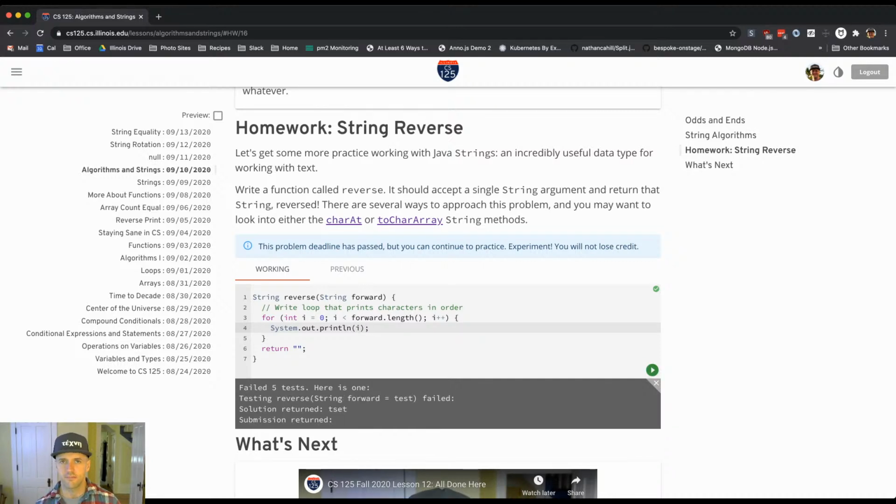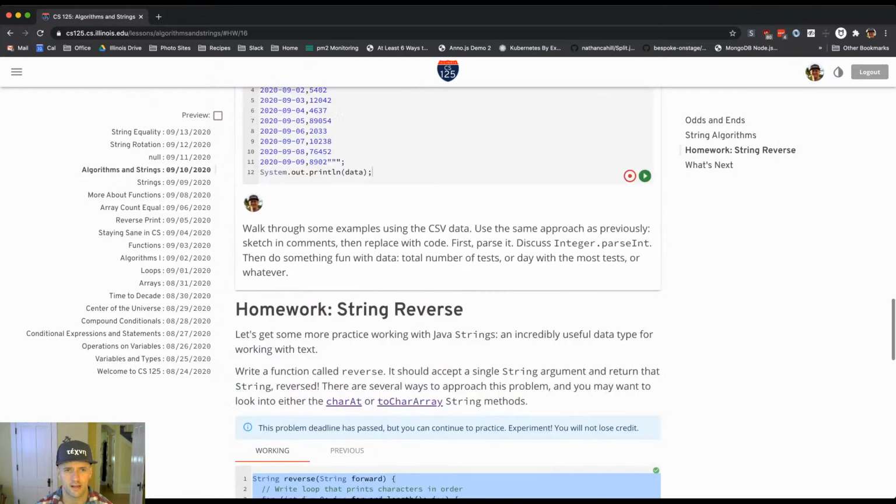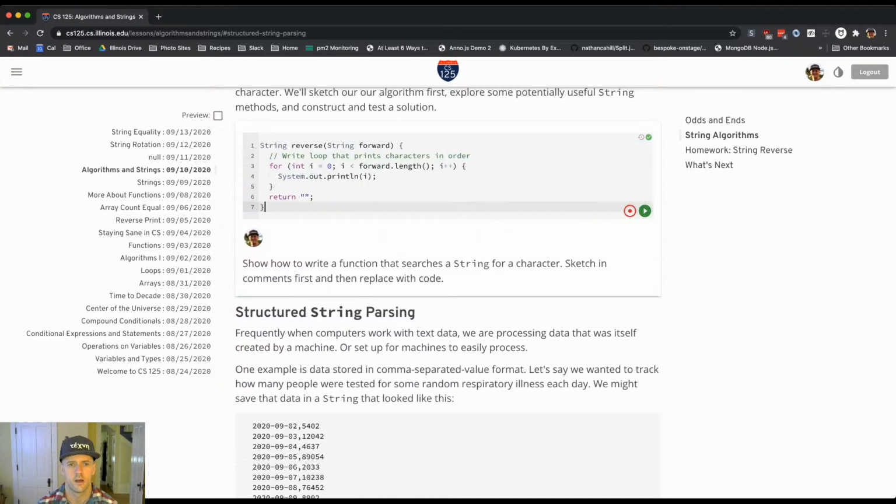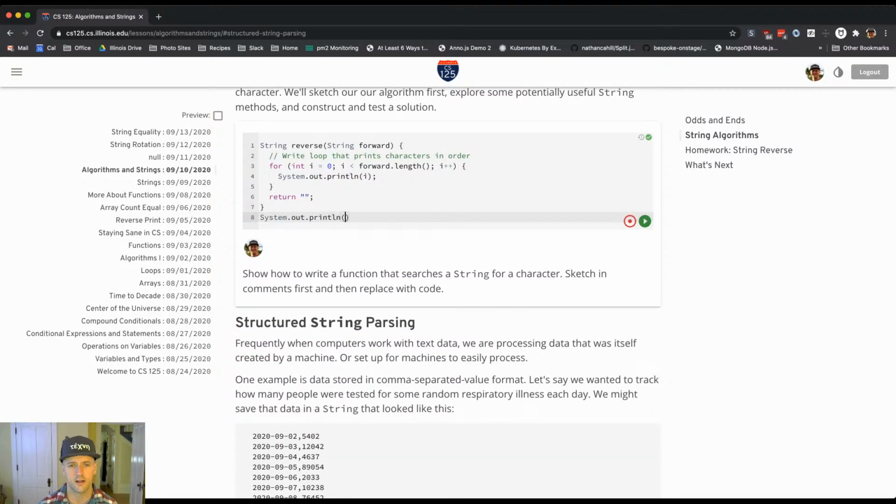And in this case, I'm not seeing those print statements. That's actually a bug in the system. I'll go fix that later. You're supposed to be able to see what you printed. So if I was experimenting with this playground, I would say, okay, let's see if I see the right indices here, 0, 1, 2, 3. So actually, let's go ahead and do that. Let's work on this in one of the playgrounds first, and then we'll come back and put it in there. So this can go in any one of these. Just throw it in this one. And I'm going to try calling it with, let's use test, because that seems to be one of the inputs that the grader is using.